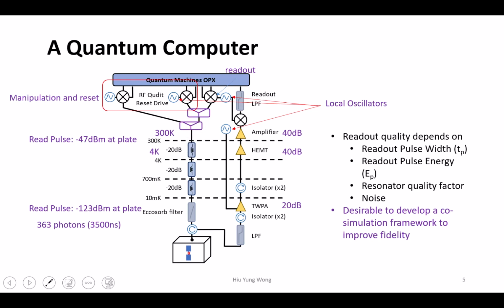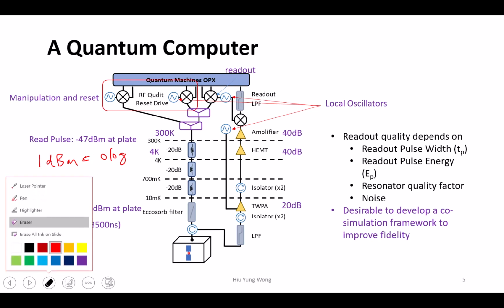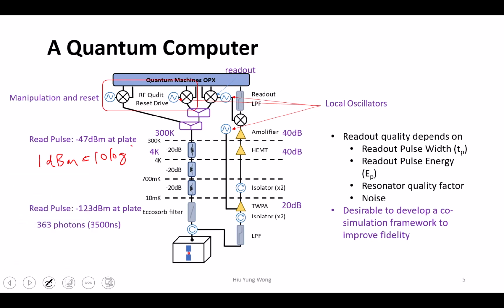We have this large signal, so our signal is still appreciable. In this particular example, I send a pulse which is negative 47 dBm. What is dBm? It's the power compared to 1 milliwatt. If you forgot about this, this is dBm. If you have a voltage, you take 20 log of V, or better, just call it 10 log of whatever power you have divided by 1 milliwatt. And then the unit is dB.